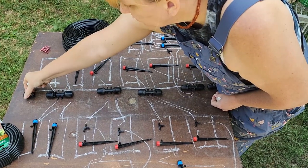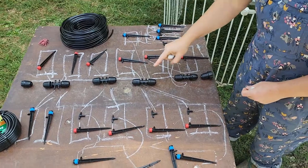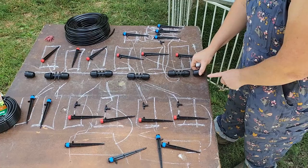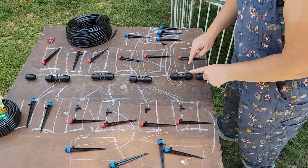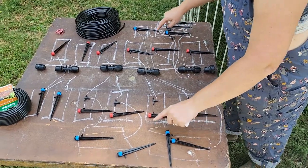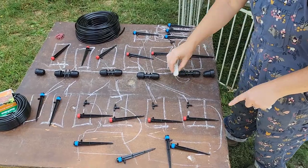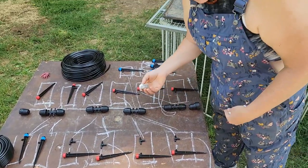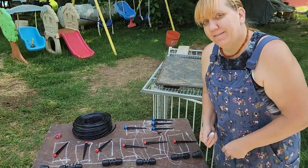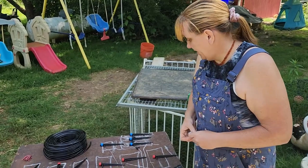This is the cap for the end to make sure water doesn't pour out the back of the hose, and this is where it connects to our hose at the beginning. It gets a little tricky because we're going to run some tees off to our other beds besides just the raised beds. But as you can see from my very scientific and complex diagram, I've got it figured out — I think, I hope. We just have to put it together.